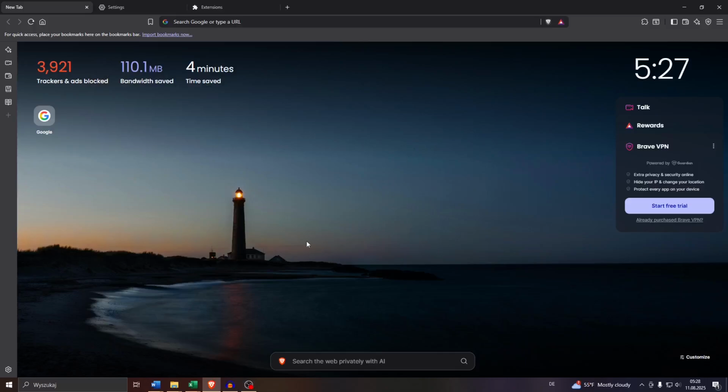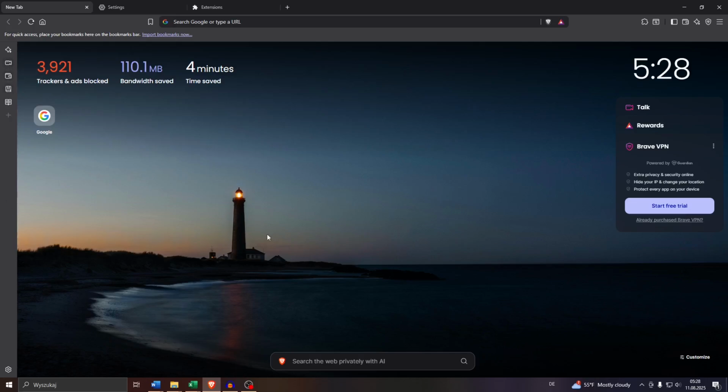In this tech tutorial, we're going to show you how you can enable or turn on the sidebar on a Brave browser, for example, to access features and customization tools like the reading list or, I don't know, the Brave Talk feature. So this is how you can do it, guys.